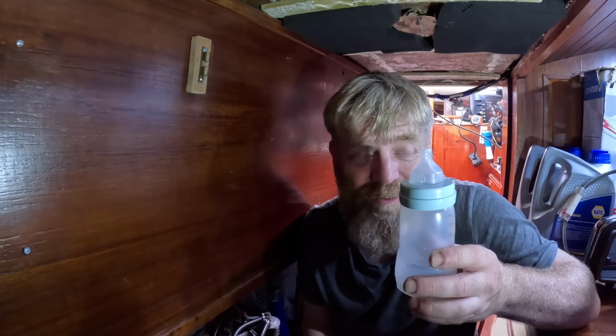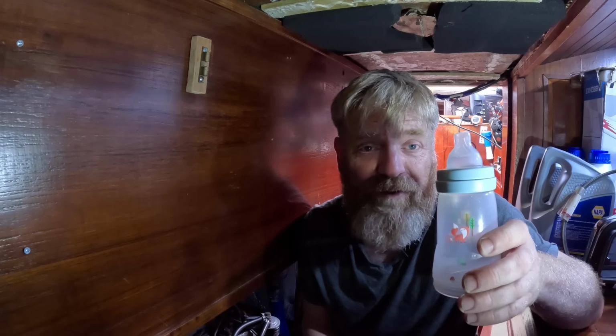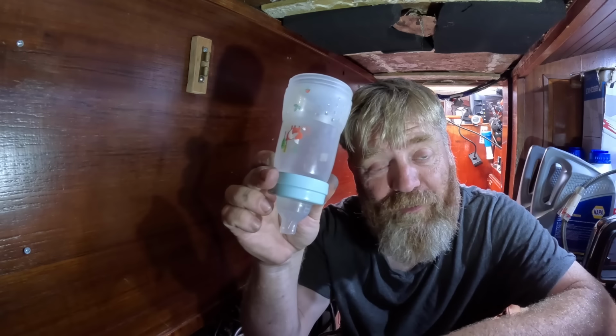Now, Ollie, as you know, is breastfed and bottle fed, so I've got one of these. This is his least favourite bottle. He hates the teat on this. He just won't drink from it. Give him a drink with this, he'll just spit it out. So I've cut the end off. He doesn't like this bottle either, so that is now my little funnel. Make do and mend, eh? But I'll order, I need to get the right size copper washers and a set of little funnels for this kind of job.